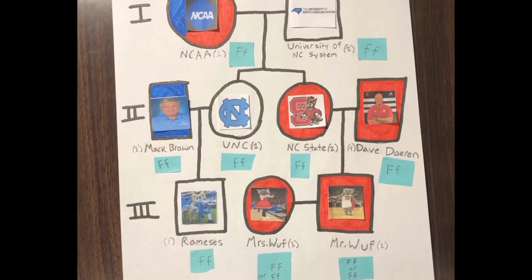Now we're going to look at autosomal dominant. That means you have to have a dominant allele, either for one of them or both of them. And as we can see, everything looks pretty good, so this one can pass.